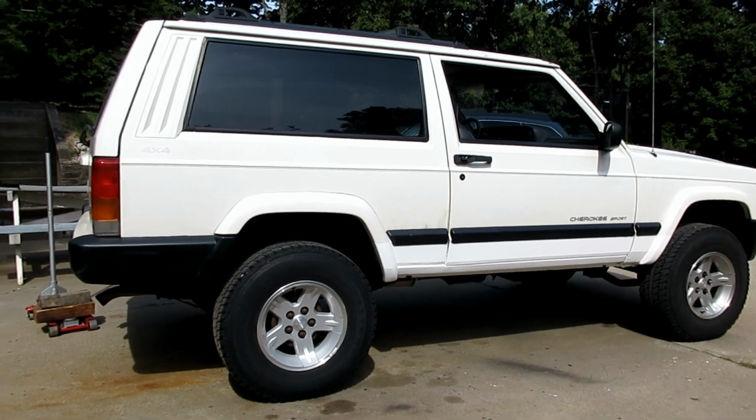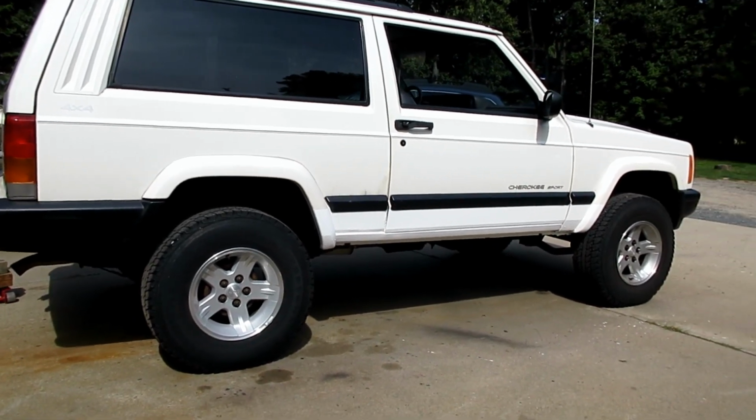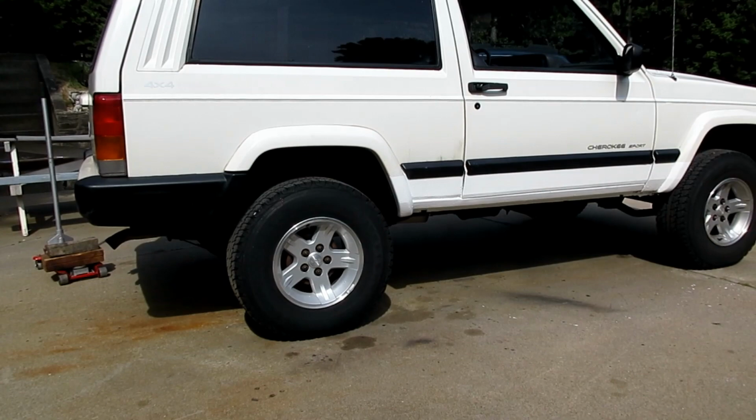Alright, hey guys, we're back here with Weekend Handymen, and we're working on the white Jeep currently, and guess what for reason? Because it's crusty.